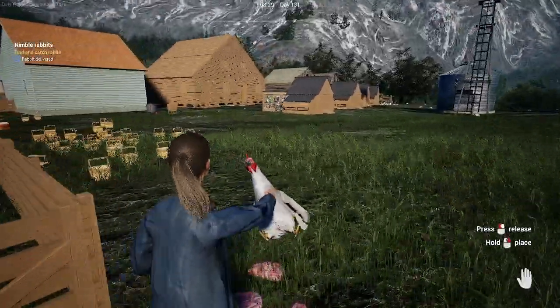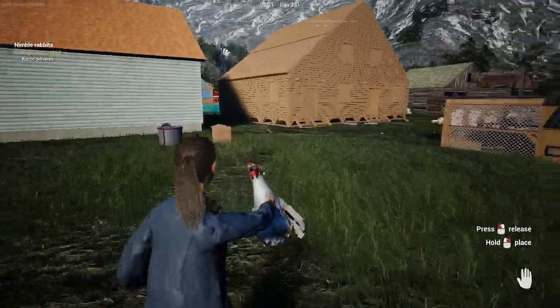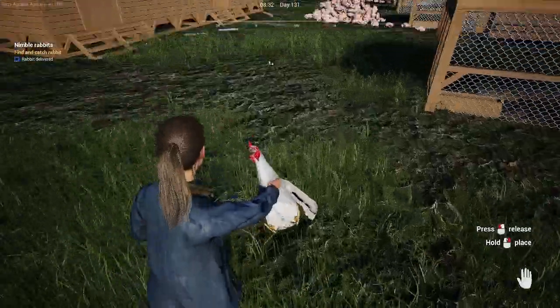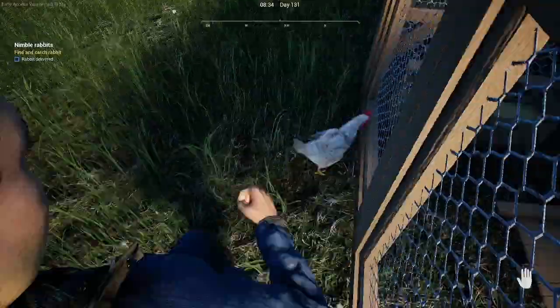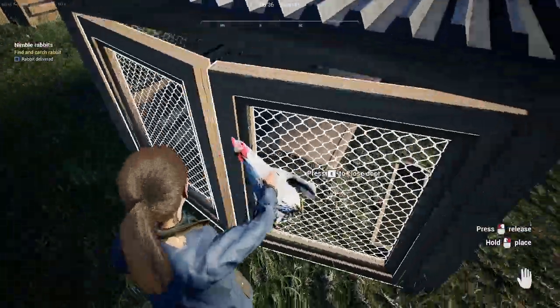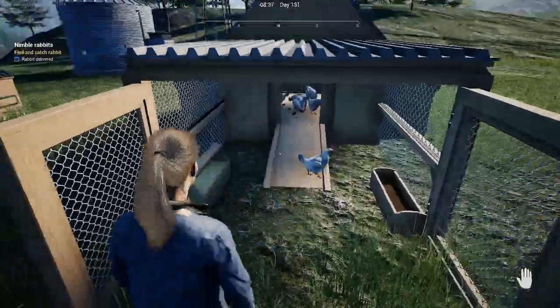Hopefully we can get this ranch up and running better. We've been getting a lot of meat up off the ground, so we're trying to take care of that. Looks like they're laying eggs everywhere. Let me make sure this is a hen. Yeah, this is a hen. We'll put the hen up, throwing her down.